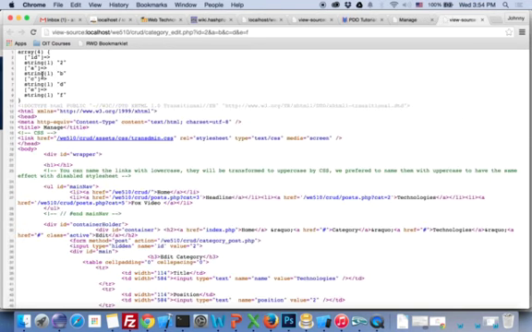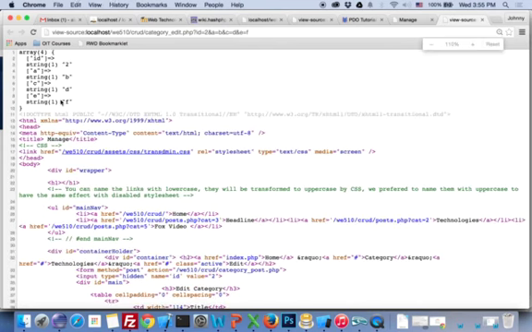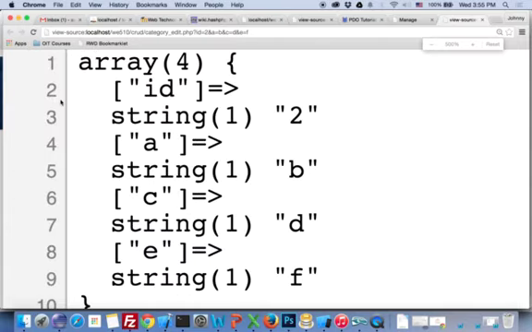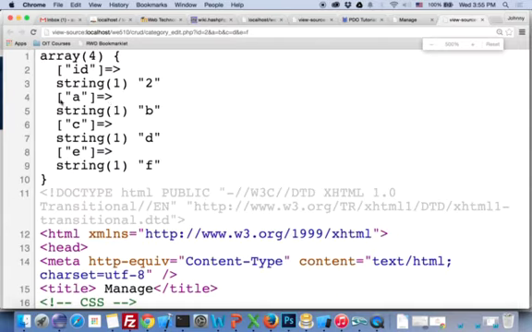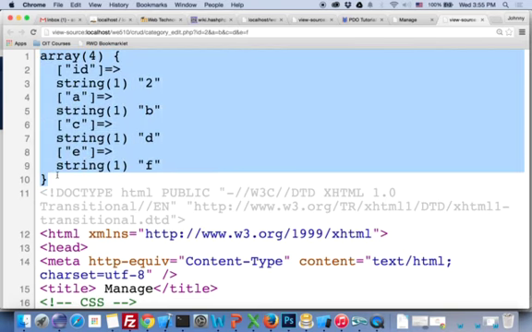You see it? That's hard to read. If you don't understand what this is, it's quite basic.